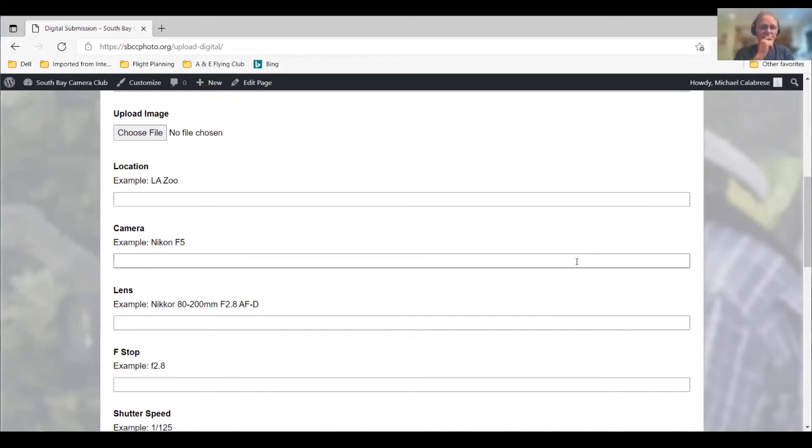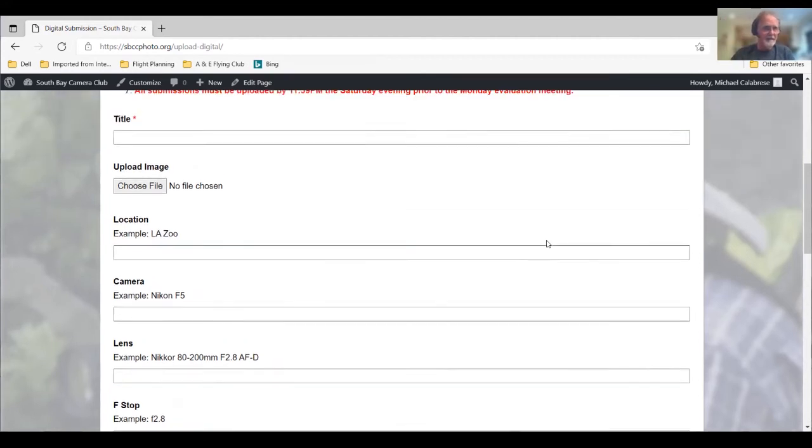So by Saturday night, the weekend prior to the Monday night evaluation, this will close and print will open the following day, because it knows that 30 days later there's going to be a print evaluation night. Does that make sense to you folks?